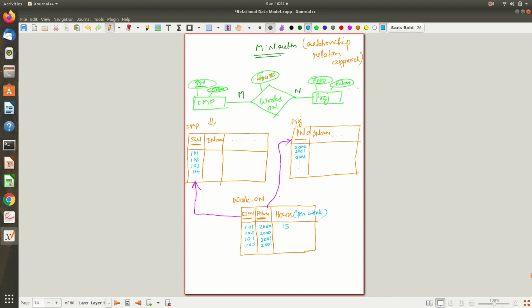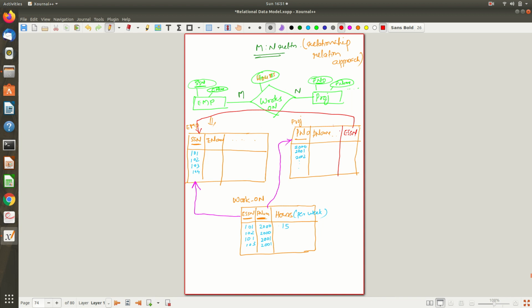Now come back. Just take an example of the foreign key approach. What you are doing is you take the primary key of one of the tables and make it a foreign key there. So let me do it like this. I am taking this SSN and putting it as a foreign key here. So I am creating an error case. Let's see why. Employee SSN, when I keep this as a foreign key, is an error case. Actually you should not do it.